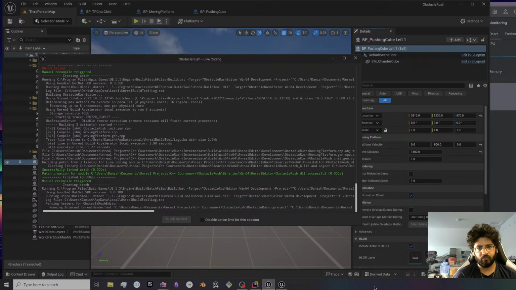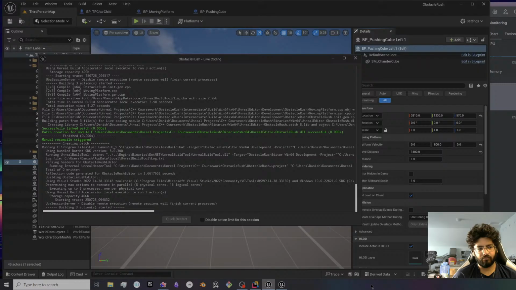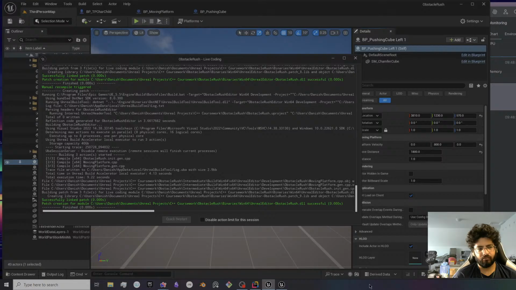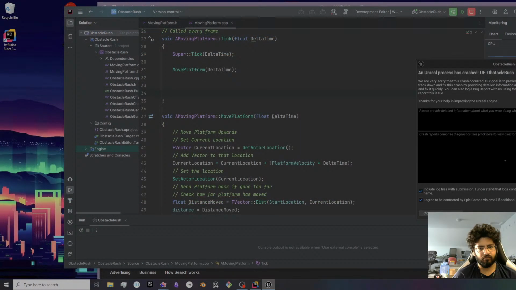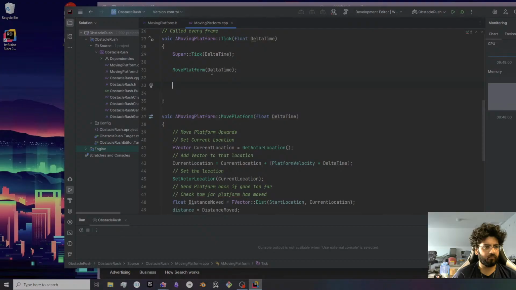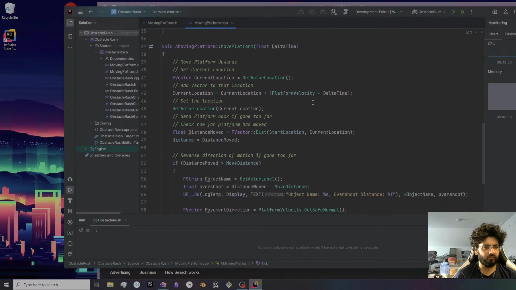Then over in the C++ file, we need to match the list of parameters. So again, you can just do this by copying and pasting or by typing it out. If you type it out, make sure you don't make any typos because the compiler will complain. So we're going to have a float called DeltaTime defined as a parameter to MovePlatform. But we haven't actually passed it in as an argument to MovePlatform in Tick.